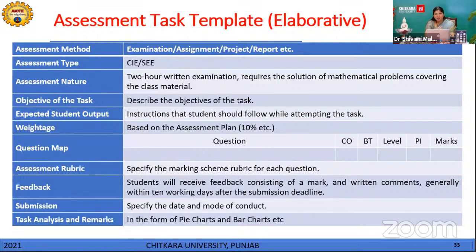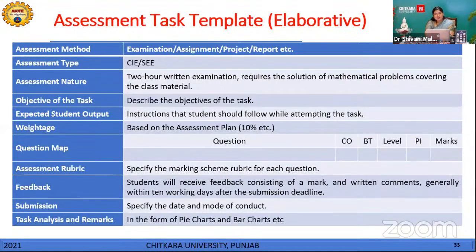Then is feedback. Generally, we say within 10 days of what the student has submitted, you should be able to deliver the feedback regarding his submissions. But nowadays, I say even this 10 days is a long time. So while we have continuous evaluation, it should be within a week's time after the submission deadline. And if the student submits before the timeline, then he should be evaluated earlier, so that if you think the learning outcomes need to be mapped or attained more properly, or there is some improvement required in the task, the assignment or the project that he has submitted before the timeline, it should be returned to him with the same feedback.